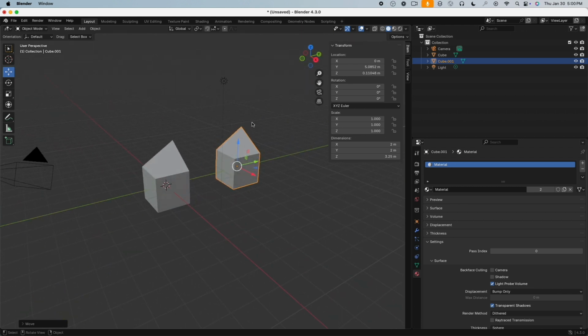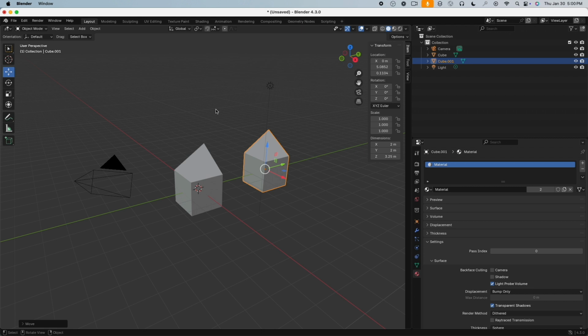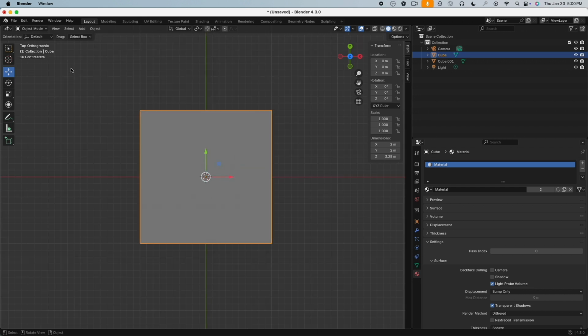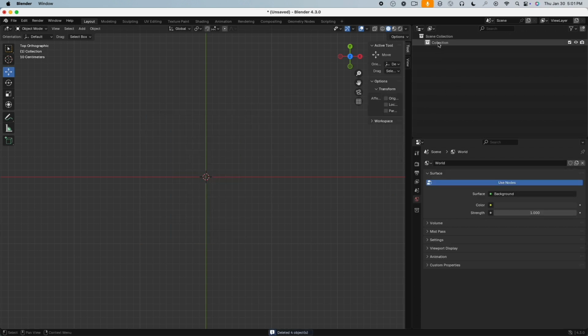Cool. So for proper use in all the following assignments, we want to set up the interface correctly. So let's go into top view. Then we select this cube and we go to frame selected. We zoomed in. Then we press A to select everything. Press X to call the delete command and click delete. You see this is gone. This collection we can also delete. So X is kind of like the delete key. Beautiful.